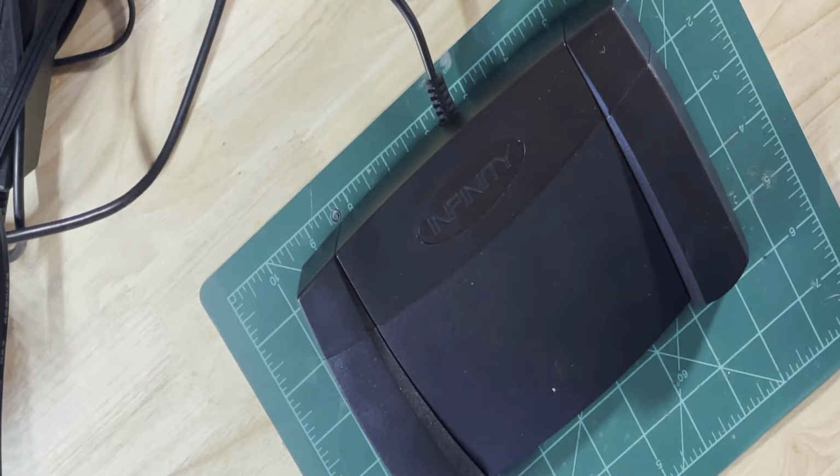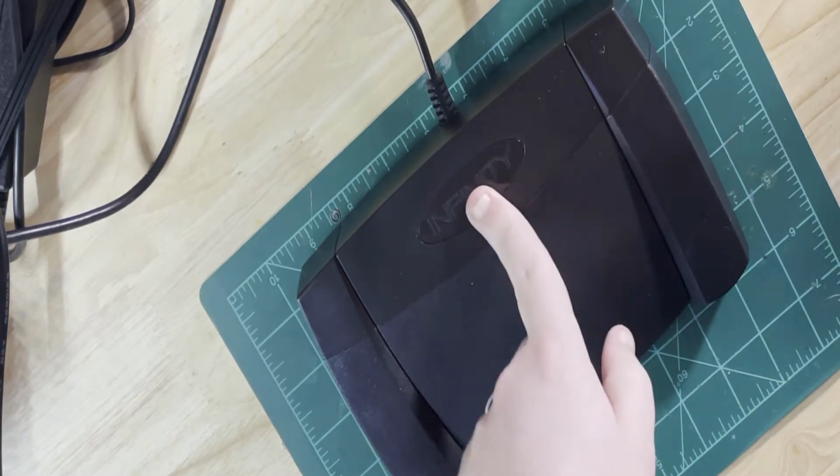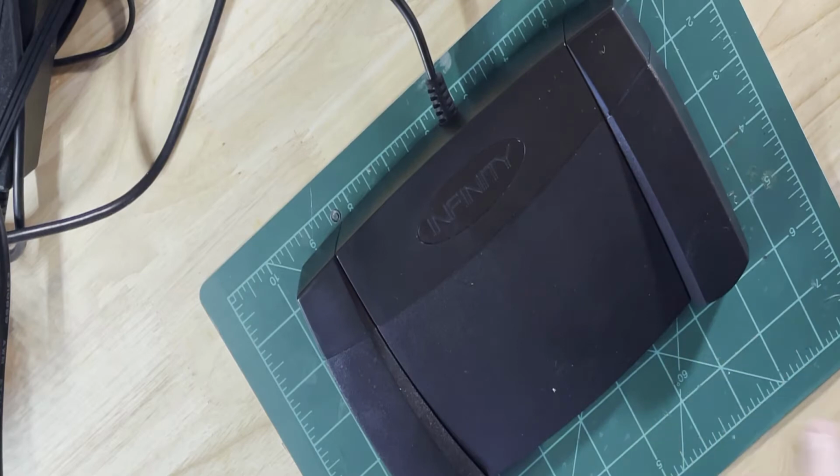it just wasn't happening. So I've decided to go ahead and replace the guts of this with an Arduino that can emulate a keyboard and mouse. So this will show up as just a regular keyboard or mouse input instead of having to run through the pedal application. So we're gonna go ahead and do that today. Go ahead and rip this apart, see what's inside of it, and replace the circuit board in this with just an Arduino. So let's go ahead and get into it.